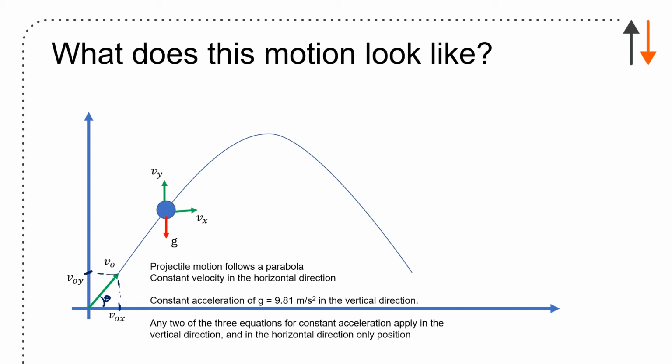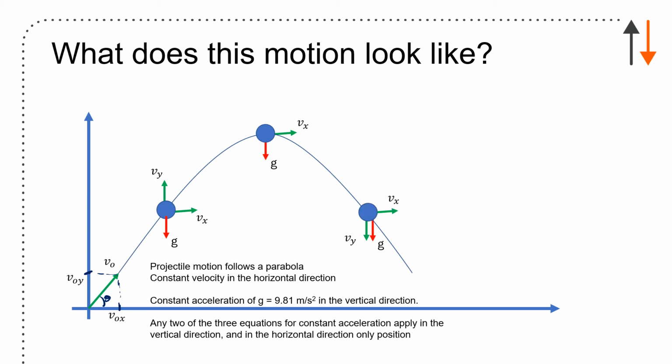So if I look at the particle, it's got a gravitational acceleration, which is g, which is acting downward, and it'll have vx, vy that will be different than v naught x, v naught y. Vx at the very top is going to be completely horizontal. It'll be parallel to the x-axis. There is no vy because the particle is not rising or falling yet, but it's at the top of its travel. g is the acceleration acting downward.